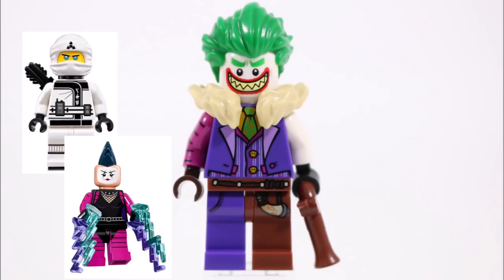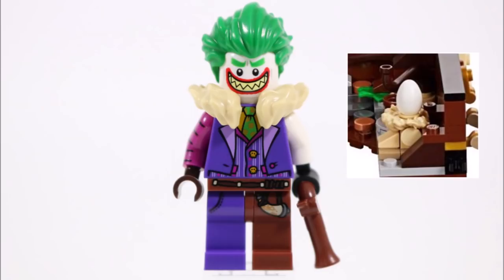And due to weapon shortages, he carries a flintlock pistol instead of a Tommy gun. But one of the really neat things about this Joker is we managed to transform his standard coat into a full-on wasteland bomber jacket by simply placing a tan fur collar piece from an egg nest in the new suitcase set around the minifigure's neck. So our apocalyptic Joker has an excellent wasteland outfit thanks to this new bomber jacket look.